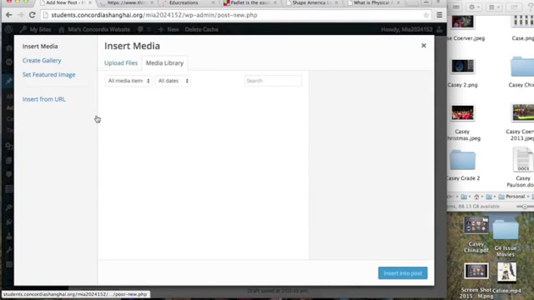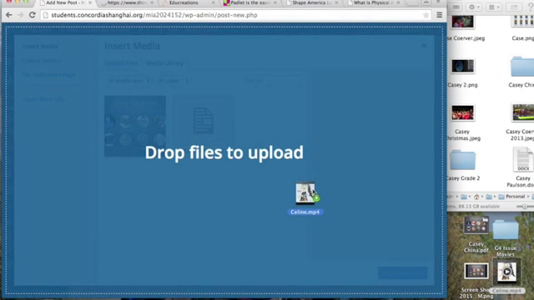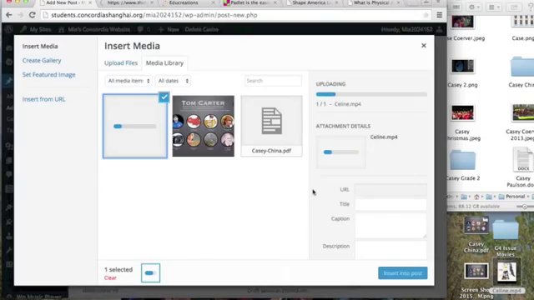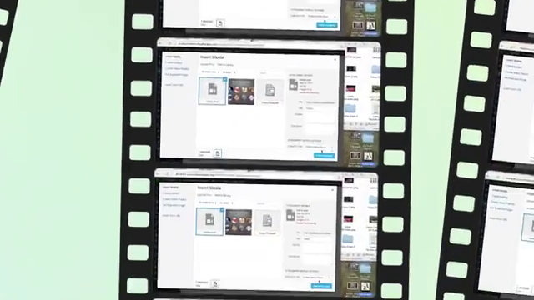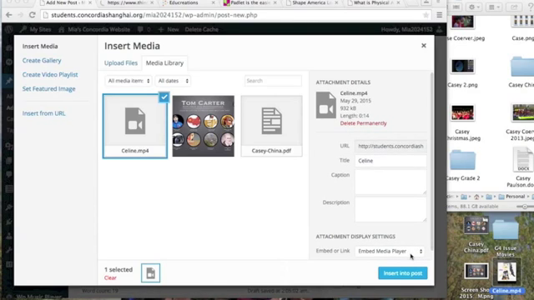Now I'm going to click on Add Media. I've got my movie right here. This one actually isn't a book review, but it is Chatterpix. It's exactly what you used. So I'm going to drag and drop it in. Right here it says I can embed the media player. So I'm going to insert this into the post, and it should do that.